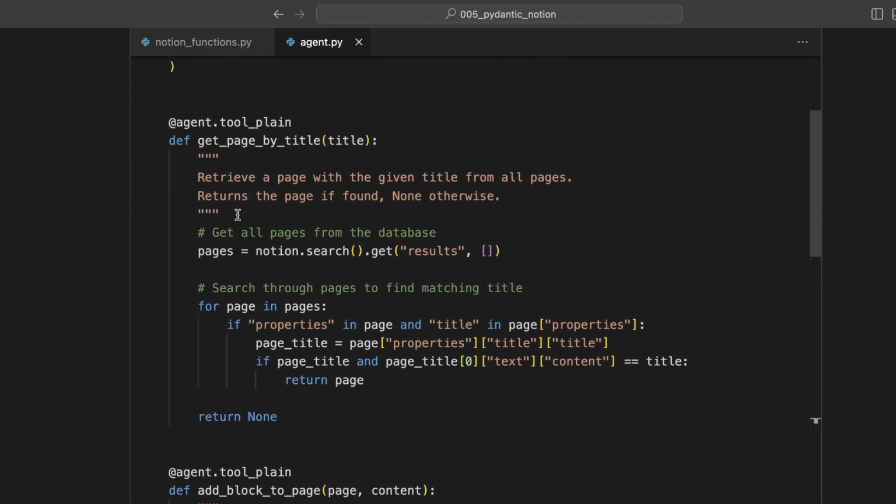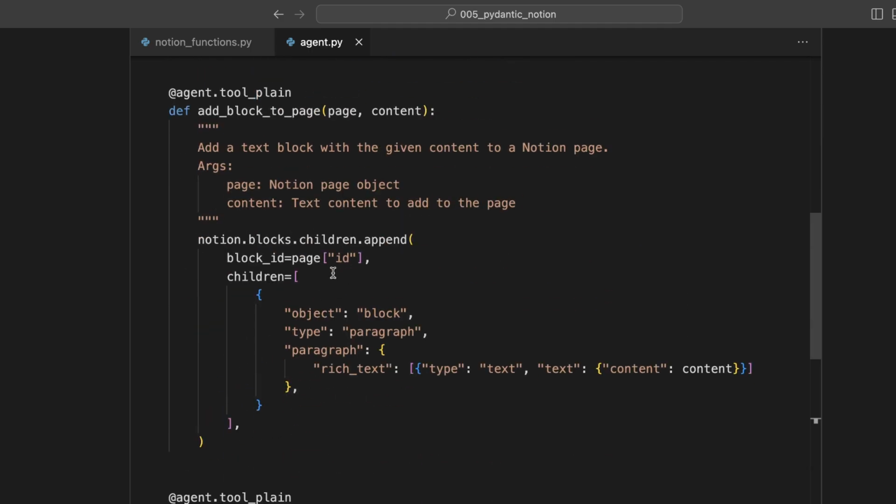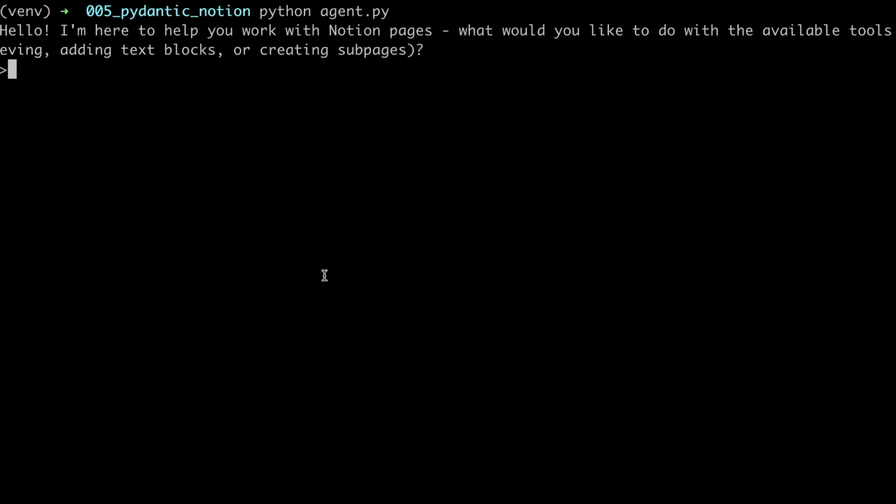And then Pydantic AI used the doc string and the title of the function and the parameters to inform the LLM what tools it had available to it. So already right off the bat, this is pretty cool, right? The agent, the LLM now knows what sort of functions it has and what features it has, and it's telling us now what it can do.